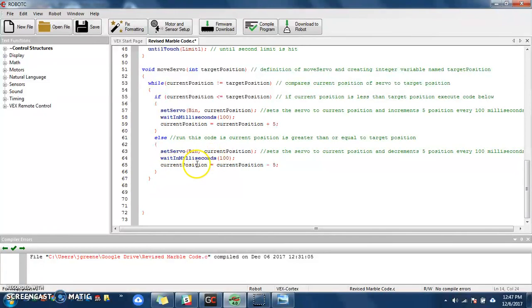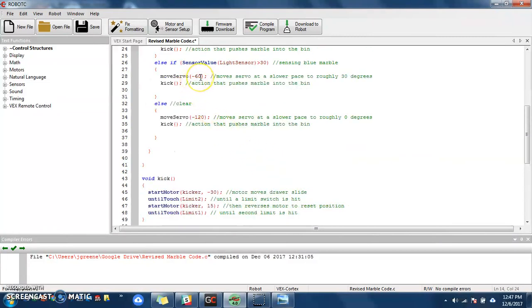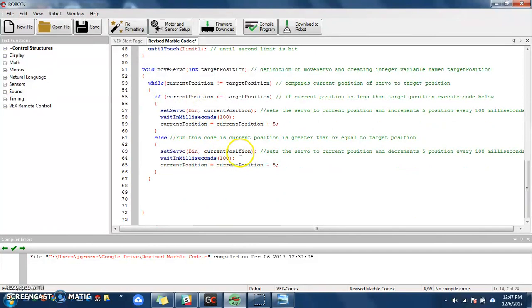It's going to take that current position, and it's going to say the current position now is going to equal the current position -5. So I'm at -60. It is going to take -60 minus 5, which is going to be -65. So my new variable current position is -65. -65 then is going to be set to the servo. It's going to wait 1 millisecond, and it's going to decrement. I'm sorry, this is called a decrement when you're minusing. It's going to decrement again and go to -70.